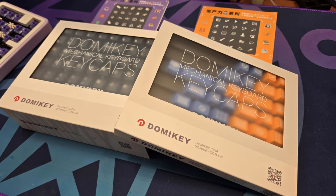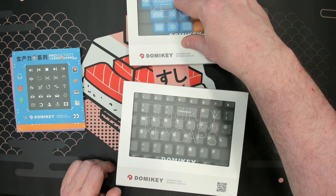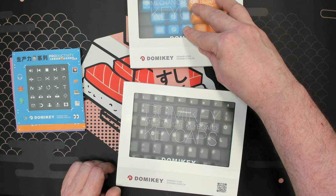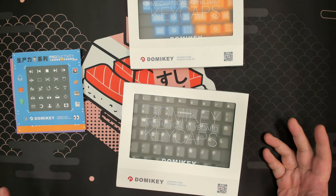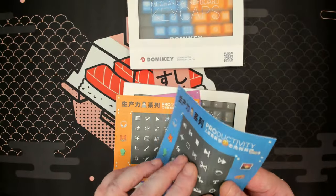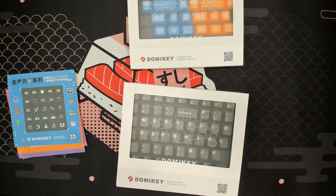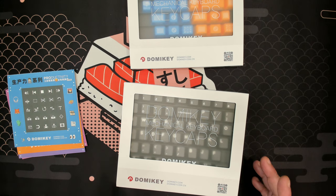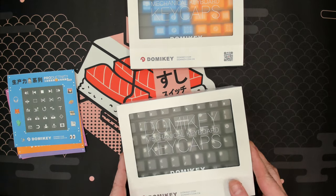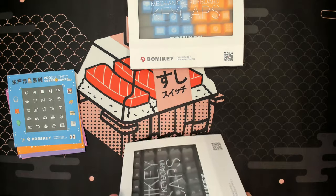So this is the productivity set. Now there are different additional kits that you can get depending on which specific program you're using for Adobe. But you also have these stickers that we can put on relegendable caps. Now I love relegendable caps. I think more keycap sets should include them, but they just don't for some reason. So let's go ahead and take a look at these and see what we've got.